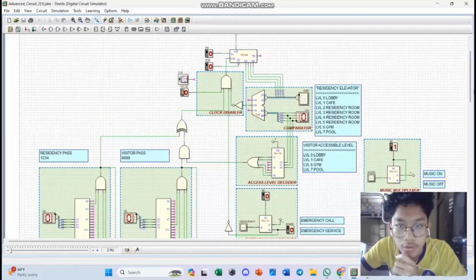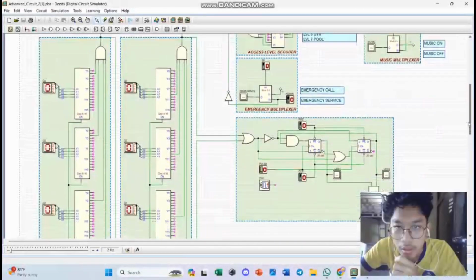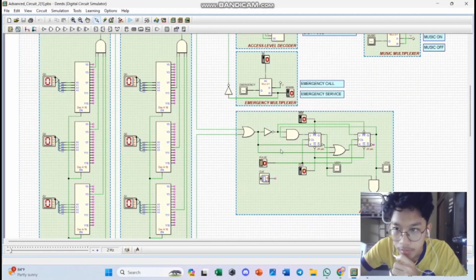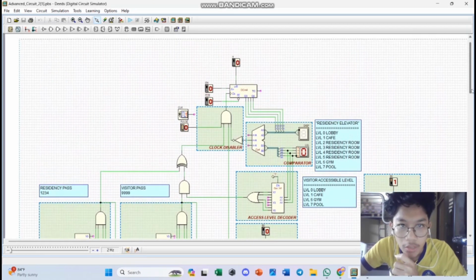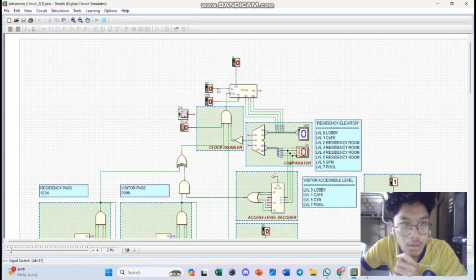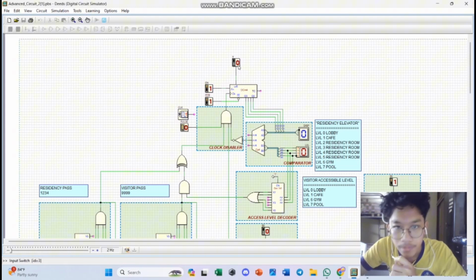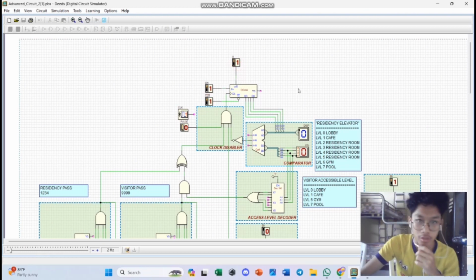For example, here we use a comparator, multiplexer, decoder, and decoder. To see how this circuit works, we enable the clock and enable the counter. So we set the enable to 1 to enable the counter. We set the clear to 1 to always keep this output at 0. Then whether we want to go up or down, we set X to 1 to go up and set X to 0 to go down.